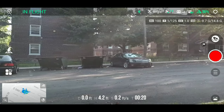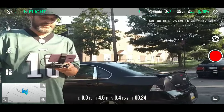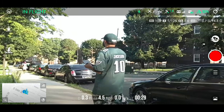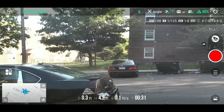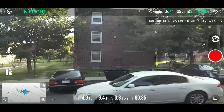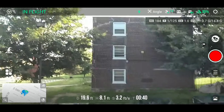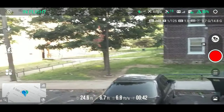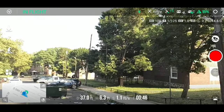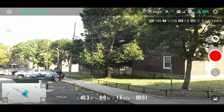Right. Let's take it. Move it around. Let's get it up. Walking around a little bit. Pretty good against the wind. It's a little windy out here. I don't want to take it.